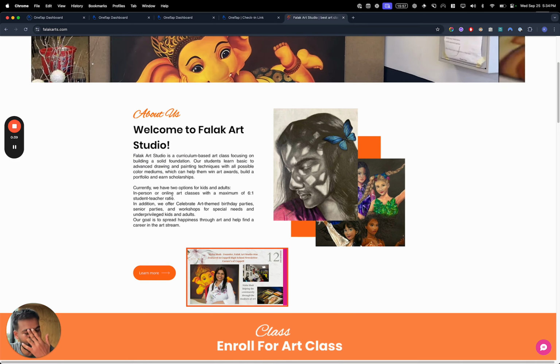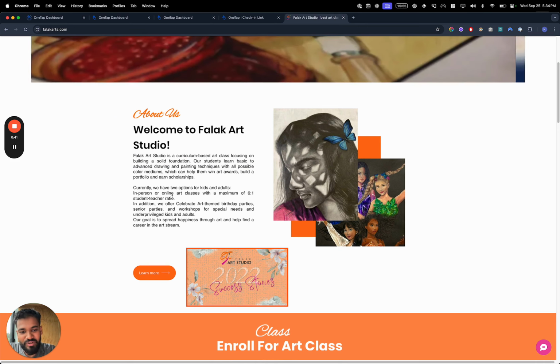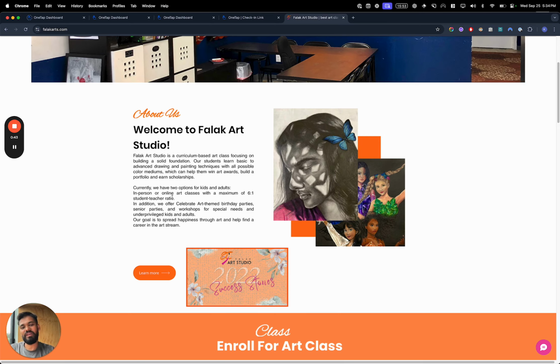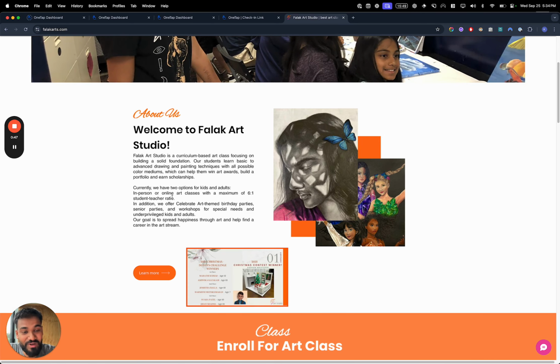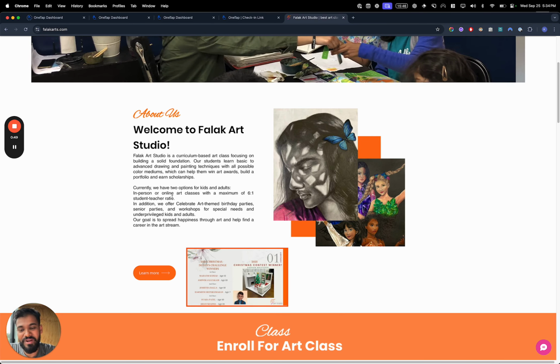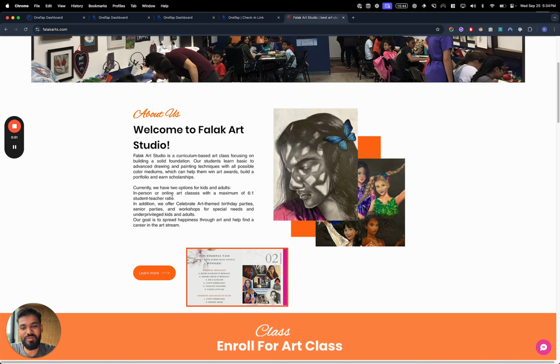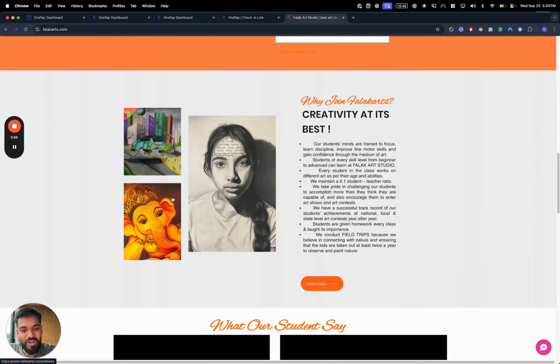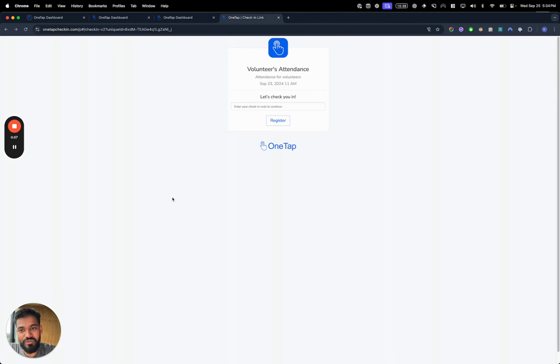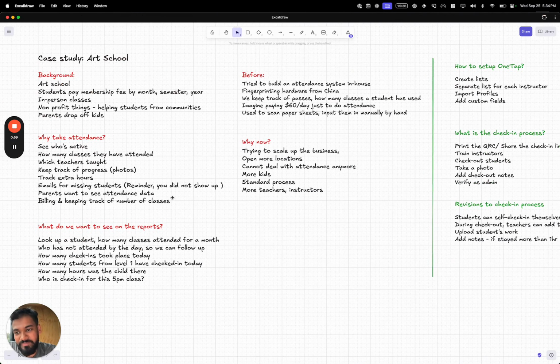They help underprivileged kids and adults, and it's pretty cool just to see kids come in and paint, and there's always like a big show. There's always a lot of people, a lot of kids there, and parents are always dropping them off, picking them up. There's multiple sessions going on. Adults also come in on weekends. So we're going to talk about how Frolic Art Studio uses it. Let's go to our whiteboard.